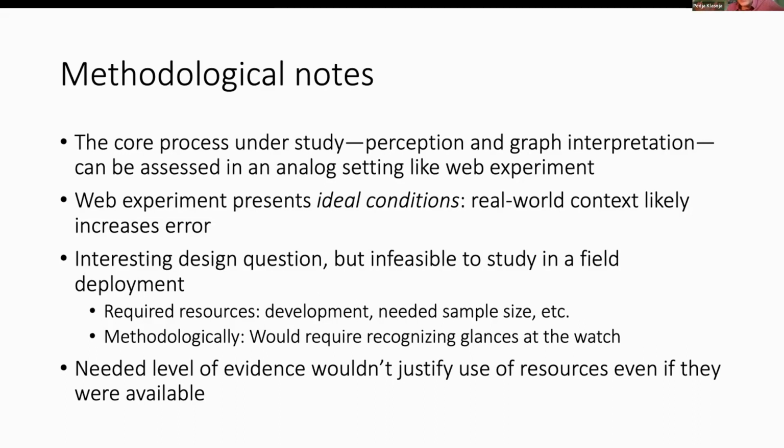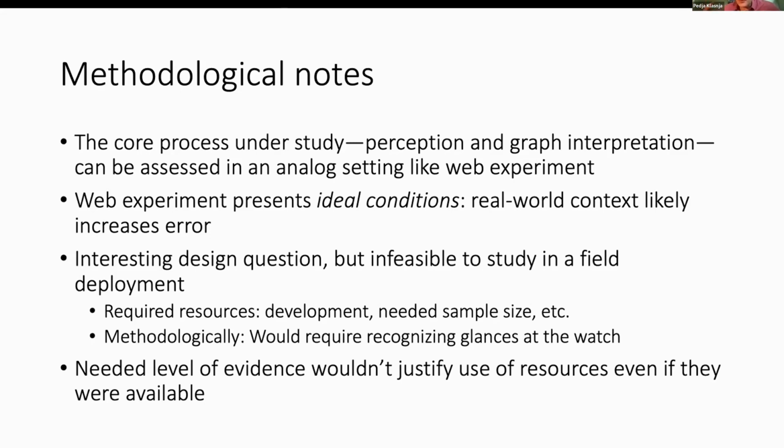And given that this is really a question about visual perception, you could actually get some initial evidence for this question from an analog setting like a web experiment. I think this is actually really interesting, right? Even though when we normally think about things like wearables, we think that they're used in the messiness of the real world. But for this particular process, which really has to do with how people interpret feedback, we could convince ourselves that this is mostly a visual perception issue, and that we could study that visual perception in a laboratory, the same way that if you do physiological psychology, you can do these kinds of tests in the laboratory, right?